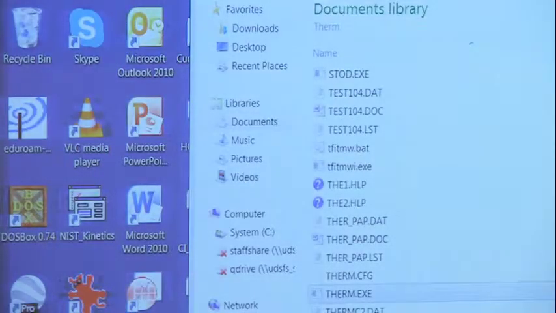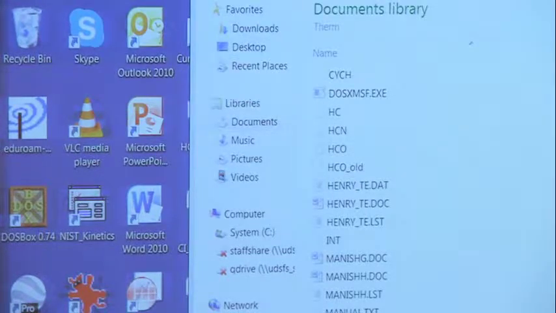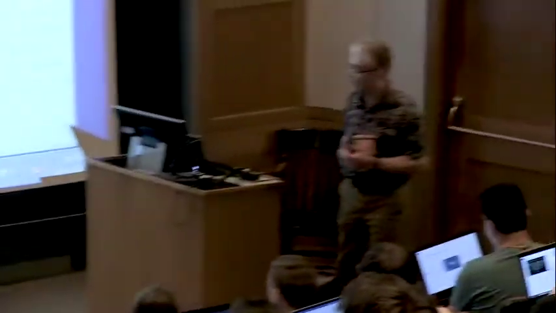And I go back here to the THERM directory. And in the THERM directory now, I have 3 files. Okay, unfortunately, it's limited to 8 characters long or whatever? Okay, so it's Henry_te .dat, .doc, .lst. Okay? And this is a bit unfortunate because you're also limited in number of characters for species names. Okay? So you have to be careful in giving species names that you don't use a species name that's too long. Otherwise, you can get duplicate species names. Okay? So just be careful with that.